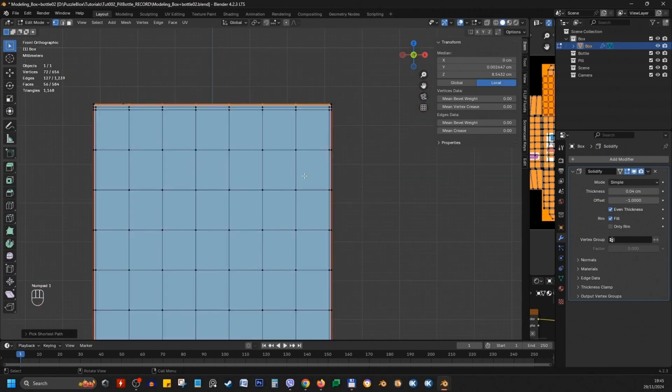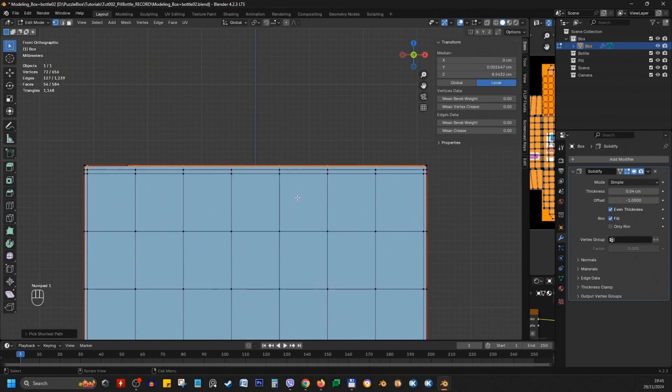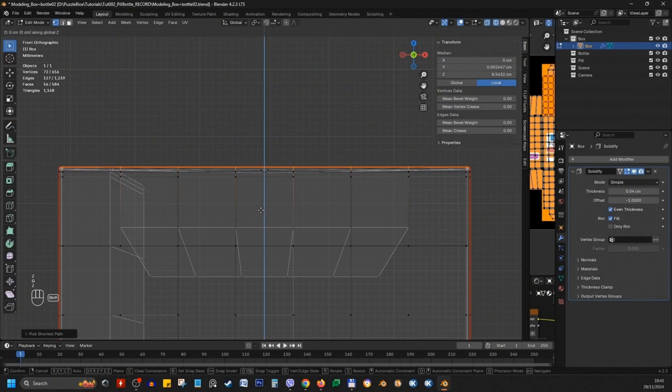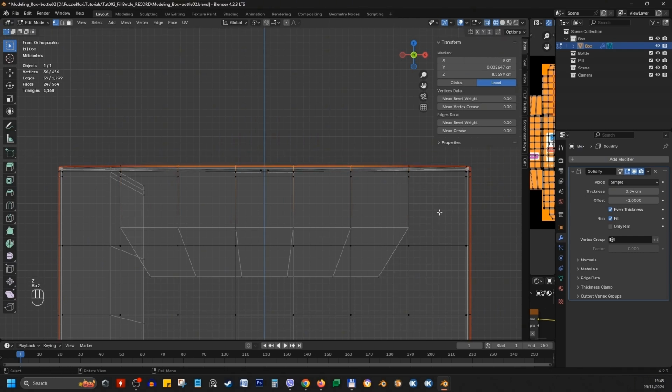Go into front view. While in wireframe, pull them up a bit. Now deselect these outer ones and pull the middle ones up a little more, so we get this nice bend of the flap.